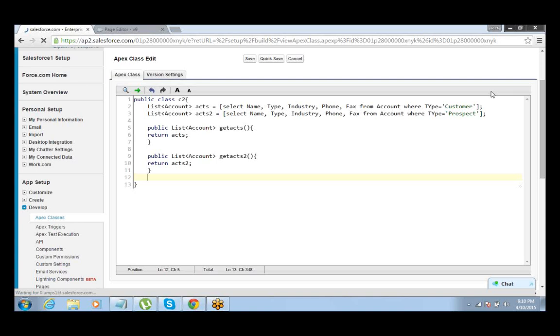Is it expected revenue saved from opportunities? Are you able to save it? See that? Are you able to save that? It's getting an error. What is that error? Yes, compiler: sObject type opportunities is not supported. If you are attempting to use a custom object, be sure to append the underscore C after the entity name. Please reference your WSDL.